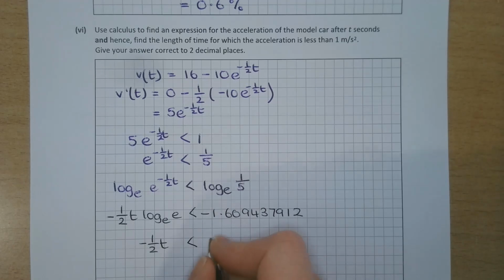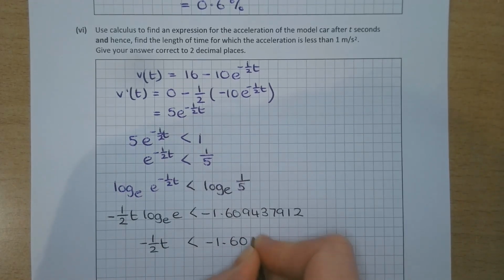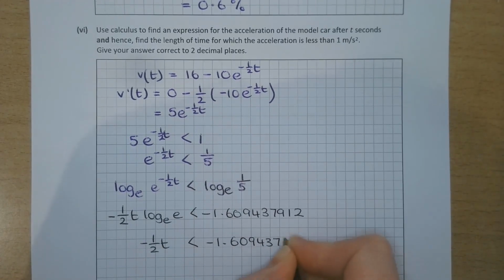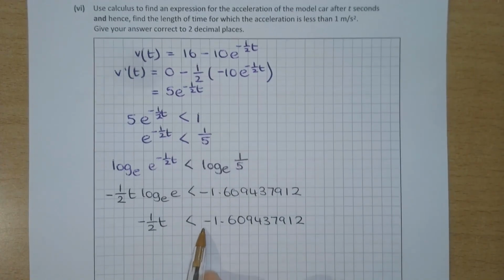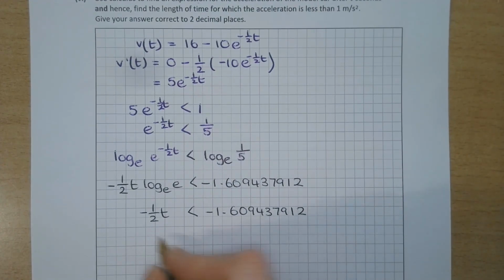So we're left then with our number on the other side. If I want to solve for t, what I could do first of all is deal with the fact that there are 2 negatives here. So I can change the sign on both sides, but do remember that when we do that with an inequality, we will change the direction of the inequality.